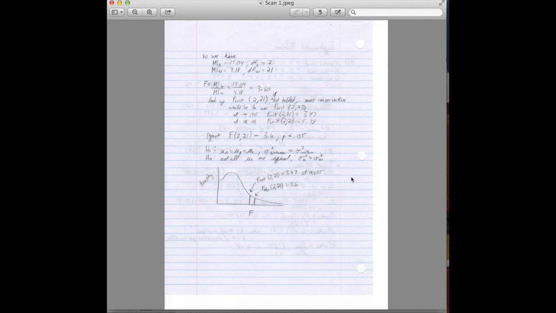And then in terms of graphing, I just wanted to show you that this is what the F distribution should look like. And then you have your value of F observed here. And then we saw that it surpassed the F critical over here. So hopefully all of that makes sense for just the process of doing a one-way ANOVA.